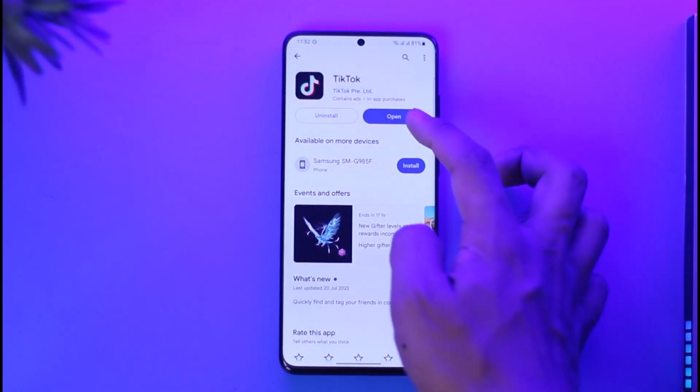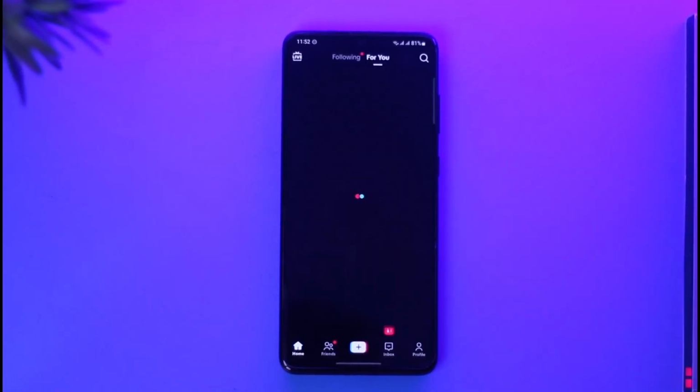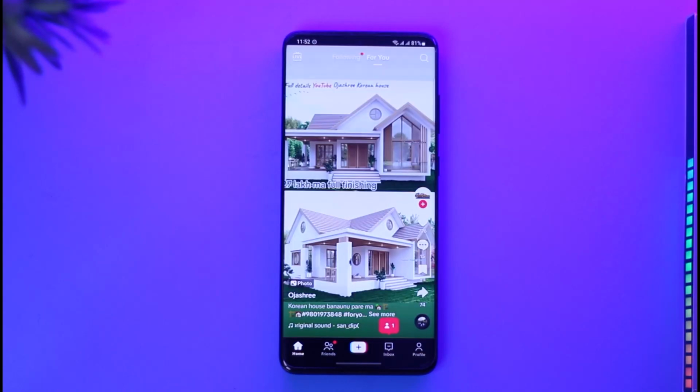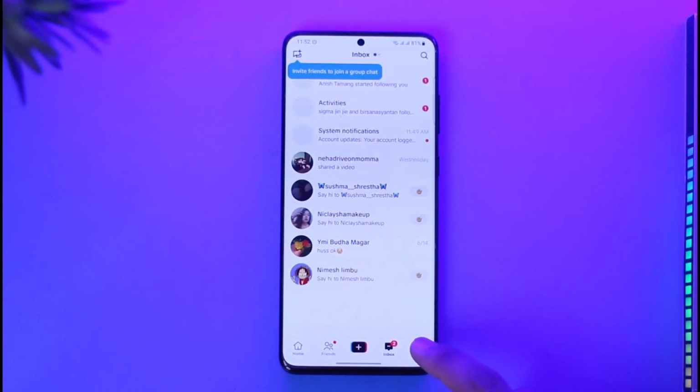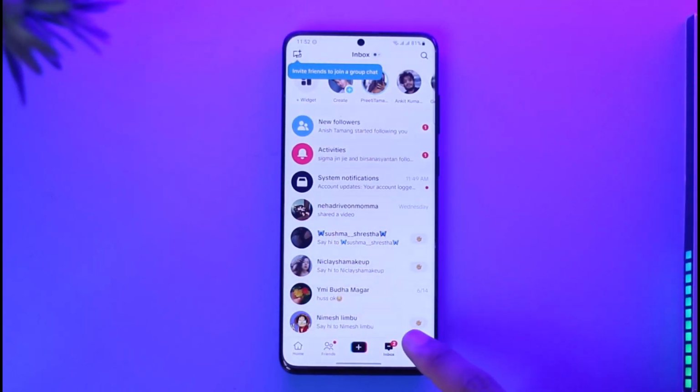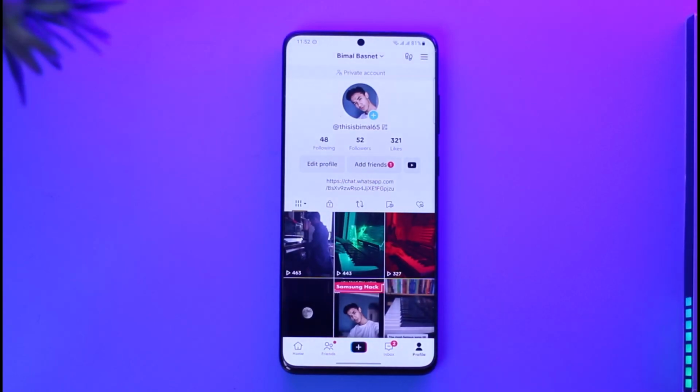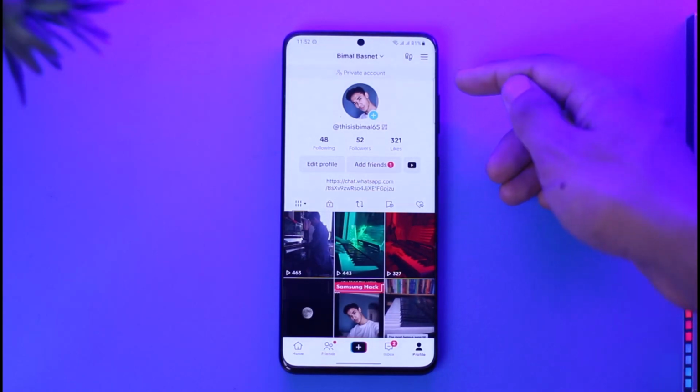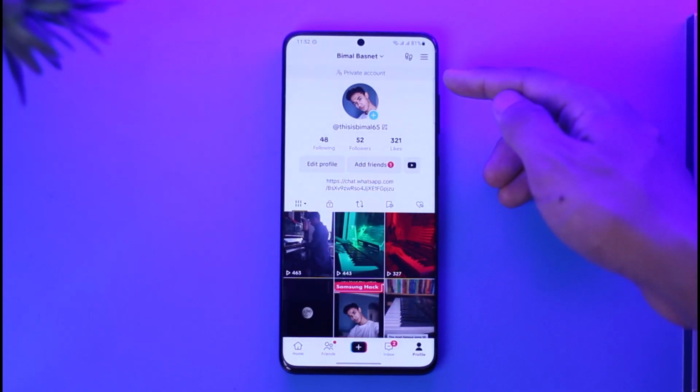because all you have to do is simply go in and first of all make sure to launch the TikTok application here. Once you launch the TikTok app, you're going to be able to see this type of interface where what you need to do is just tap the profile icon from the bottom right to come to this profile page. You can tell that I have a private account if you see the private account label right under your name on the TikTok profile page.